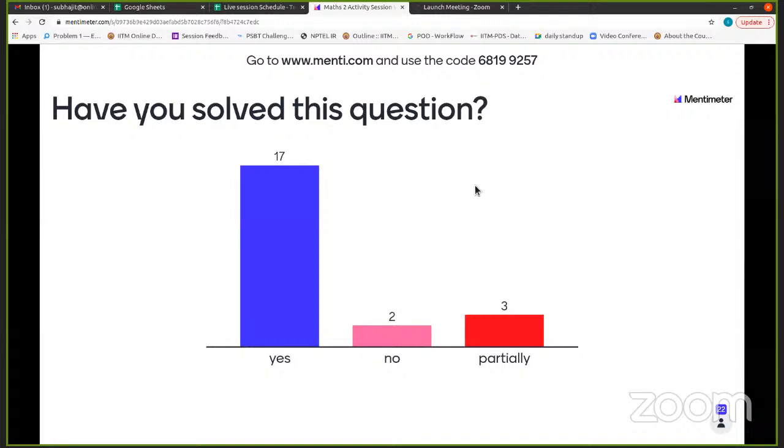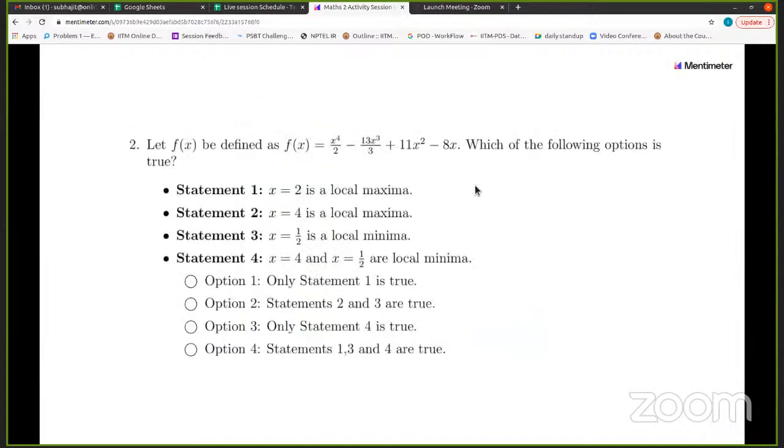So it's an increasing function, right? Yeah, that's true. There will be no turning point, or you can plot this function and see it. So what will be the second derivative of this? It is 6x square minus 26x. So whatever you are asking, this is my second question. The same thing.